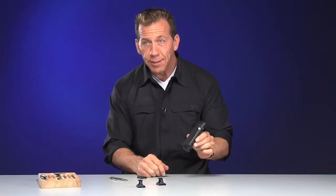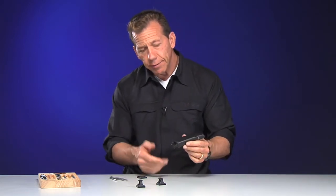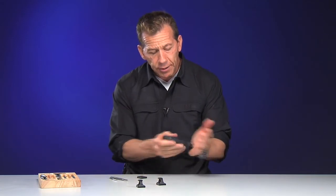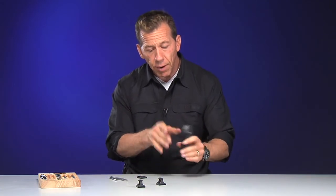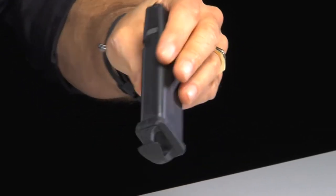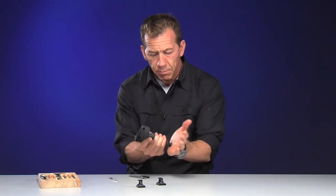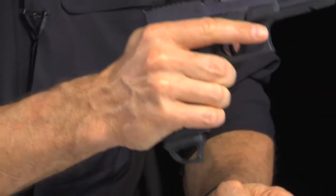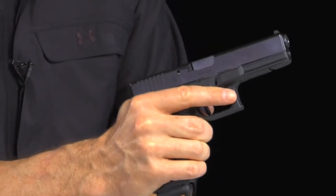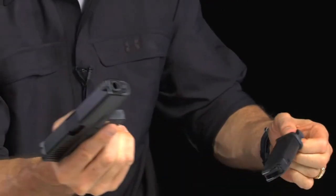Now, is that cool or what? Really, that's just a cool little thing. A lot of people say, well, what's the practicality of all that? Does it interfere? Well, you can actually load your magazines very well, no problem. I'm going to take a look at this real quick and put it into the gun — no problem. It's ergonomically shaped like that. And when you want to pull it in case it gets stuck, you actually have something to pull.